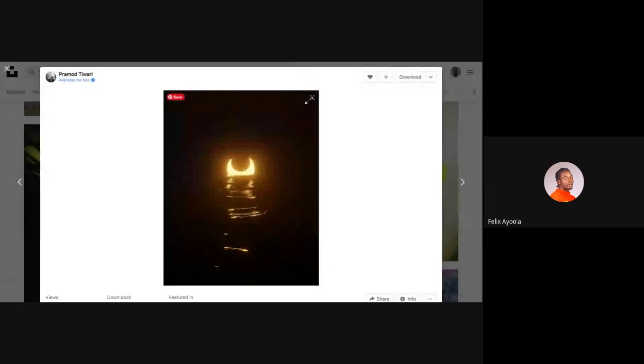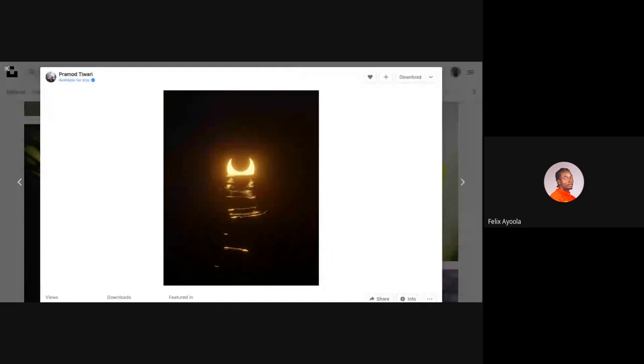Interesting. For me, I feel religious when I look at it. It looks Islamic somehow, because of the shape of the moon that's there. It feels like an image that will really blend well on a design for somebody who is a Muslim and wants to carry that aura. That's from my own POV. There's no wrong answer. It's just what everybody is seeing from this.